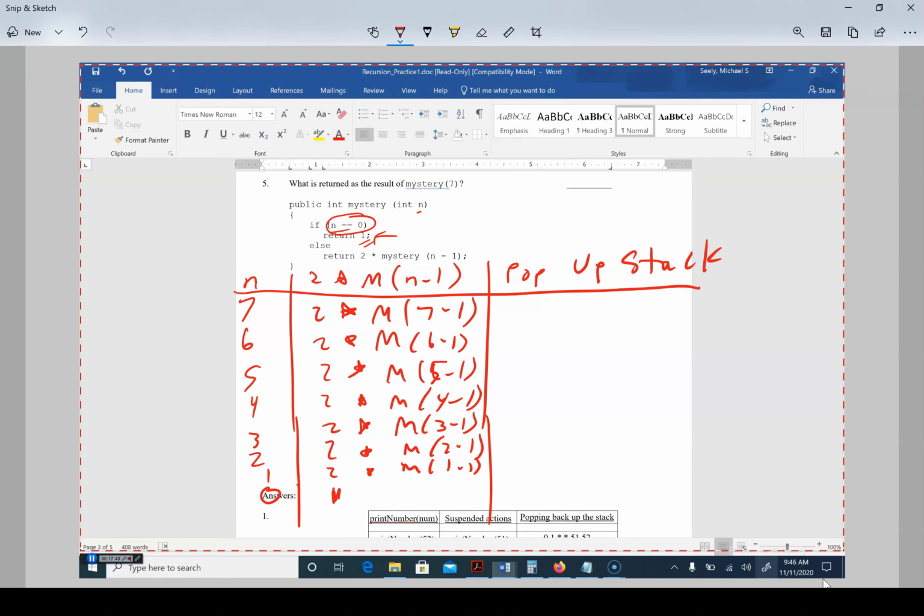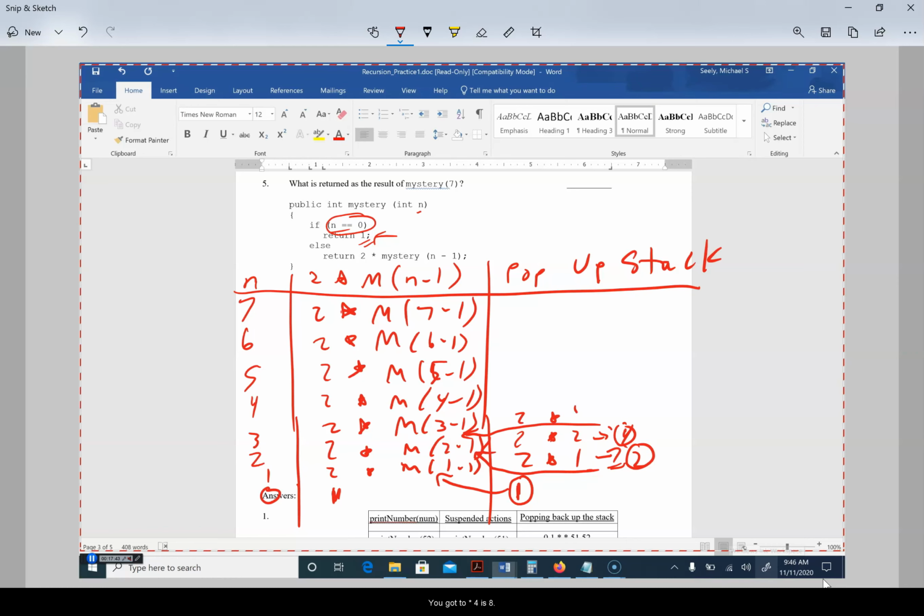So we've got 1 right here, and this 1 gets thrown into this. So we've got 2 times 1 is 2. And that gets thrown into there. I need to give myself a little bit more space, maybe I'll go underneath. It goes right there. So then we've got 2 times 2, which is 4. 4 gets put into here.